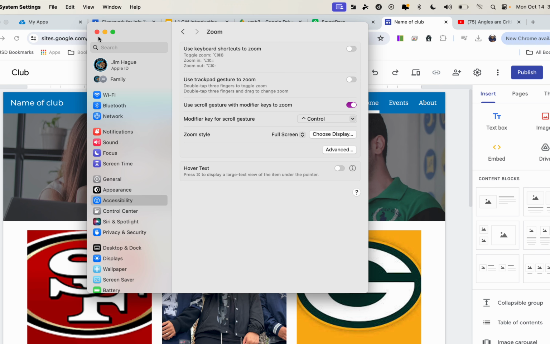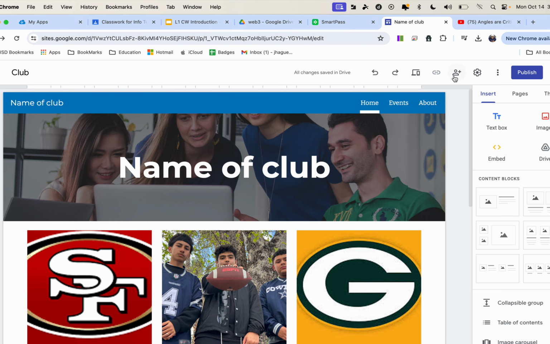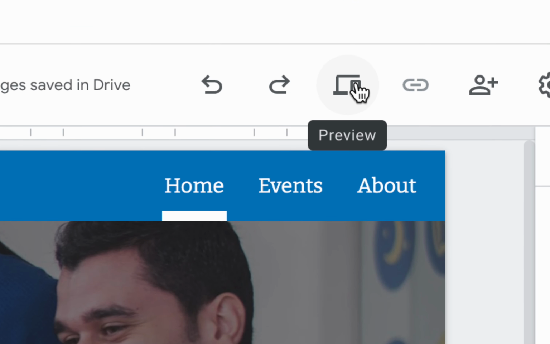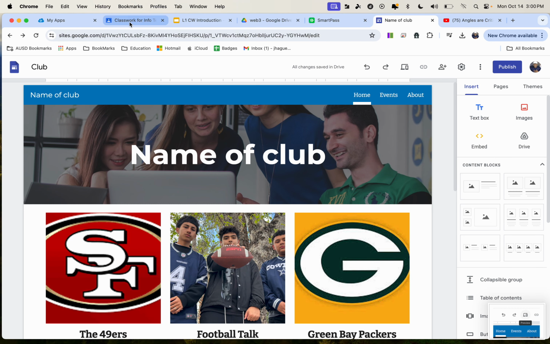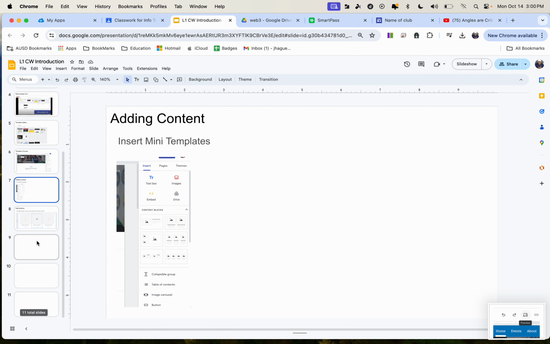So then, if you have it, scroll over here, and I'd like you to move the cursor over so you see the word preview and screen capture that. There you have it, and then put that in the next slide.